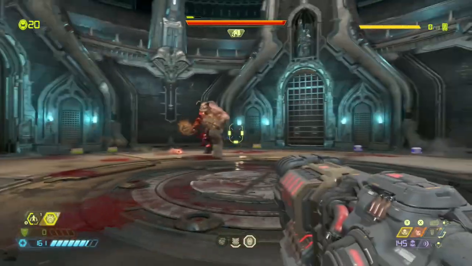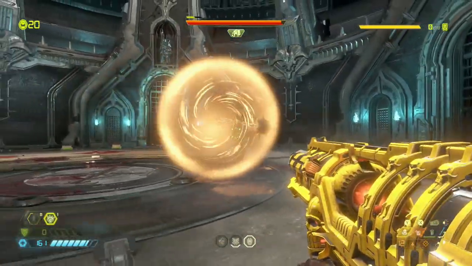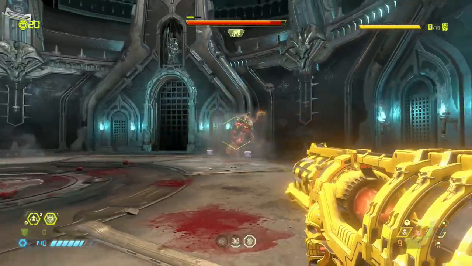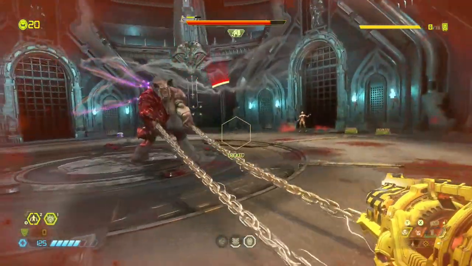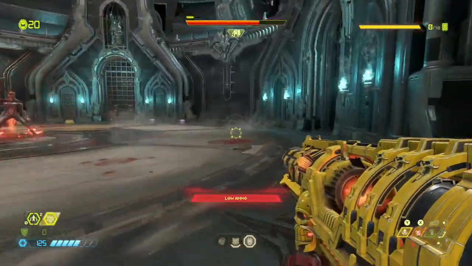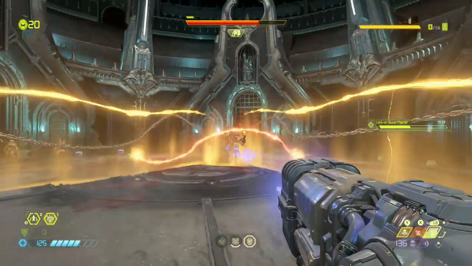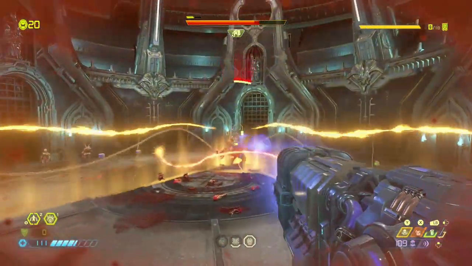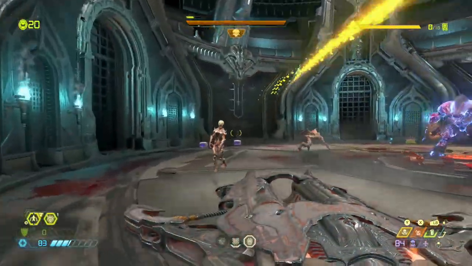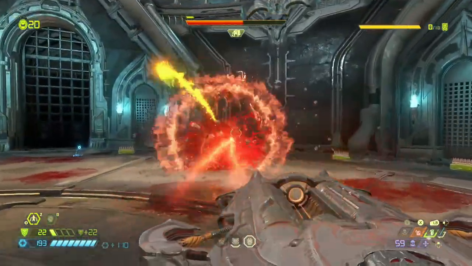What I found to be the most effective strategy for phase two, even if it's not necessarily the right strategy, is to just be super aggressive. Use things like your rockets, your ballista, your super shotgun, and even your BFG, which is something that I resort to once I run out of ammo. You also want to watch out for his attacks and try to stay facing him at all times in order to make sure that you aren't about to get hit from behind when you're not paying attention.